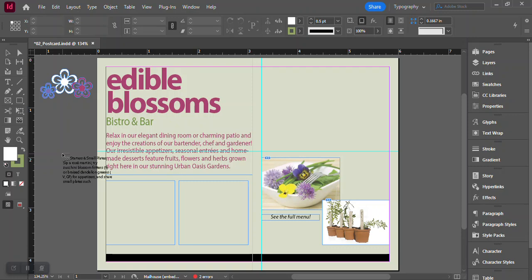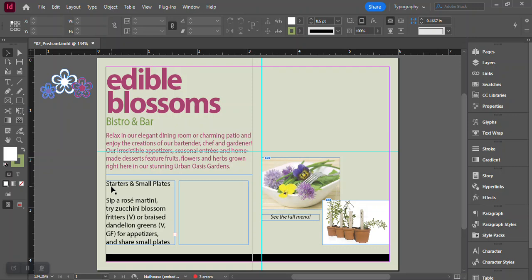So what we're going to do is click the first text frame right here, and we're going to go ahead and click inside of it. And so what it does is, because the frame is already existing, when we click in it, it will actually place or flow the text into that first frame.